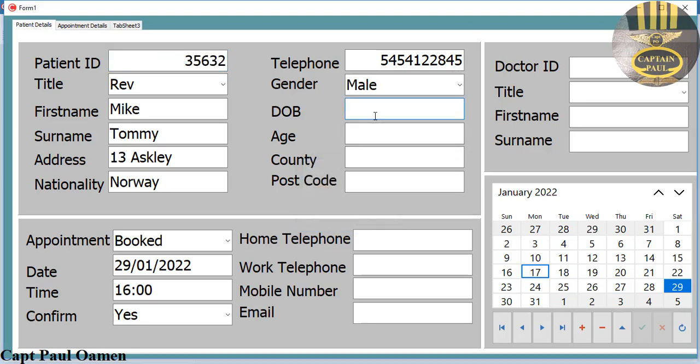So let's enter, let's go for 15, is 1, and the reverend is about, let's enter 2 in there. Okay, the reverend is about 30 years old. And county, where does he live? Let's just call that Queens, or we just say Queens Park. There we go.